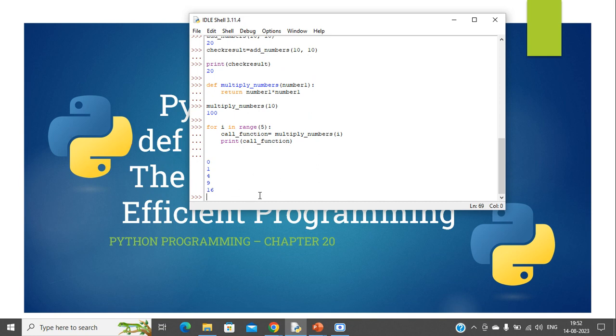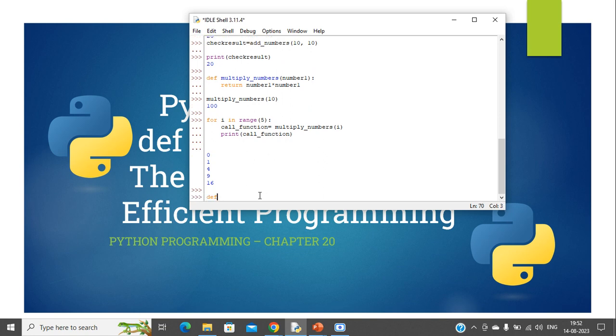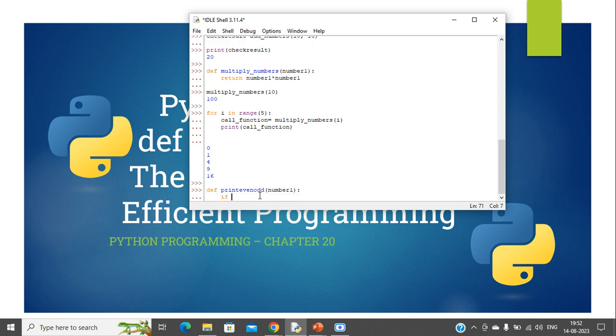But we have seen another example also. Let me check this. def, print even number or odd number, like that I will say. I'm passing number 1 colon. So I'll write if number 1 divided by 2 equal to 0, then it is even, otherwise it is odd. I'm going to write it now.